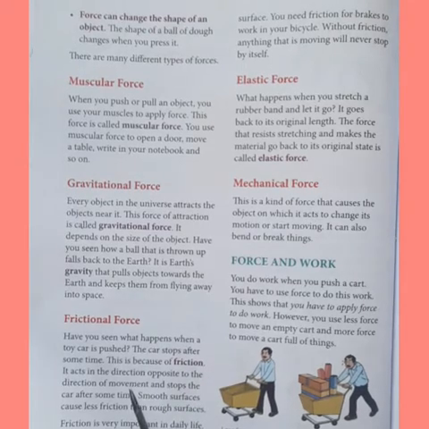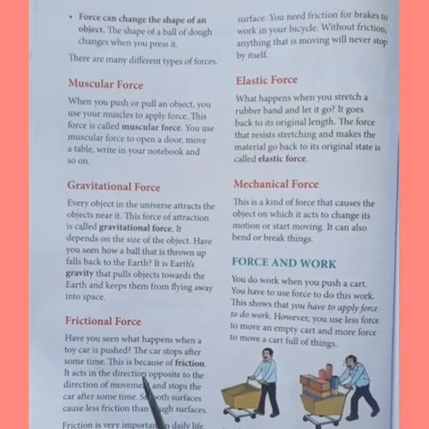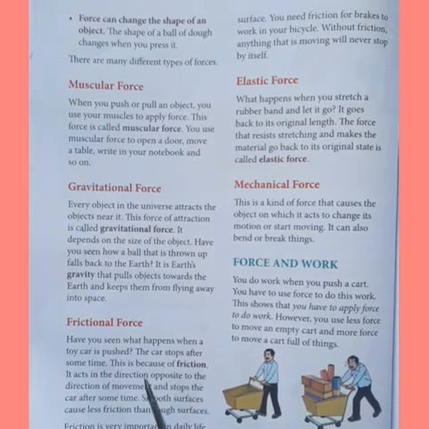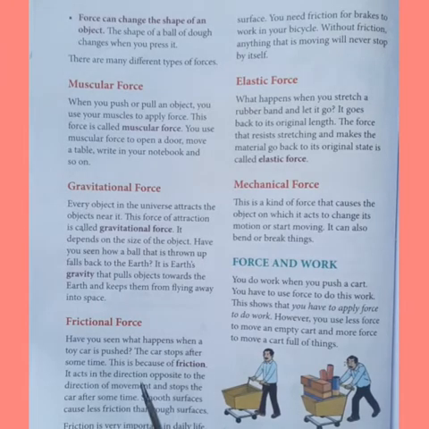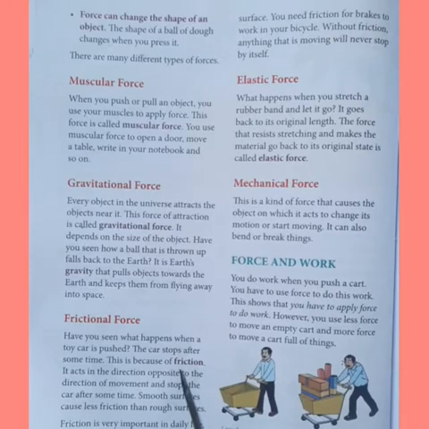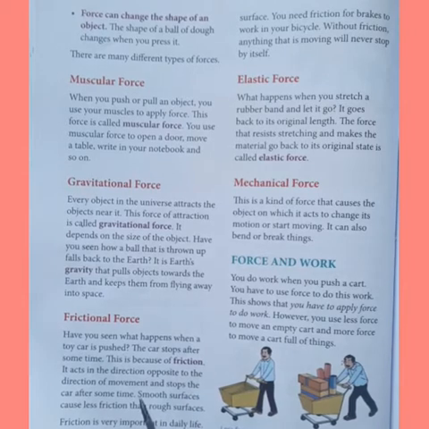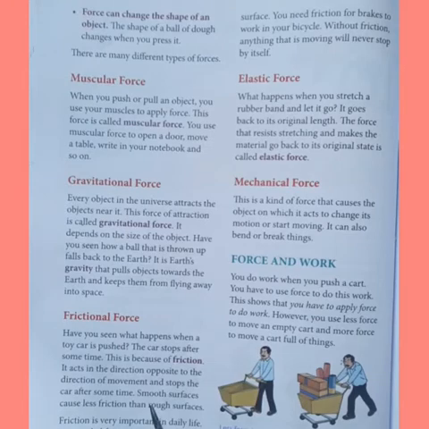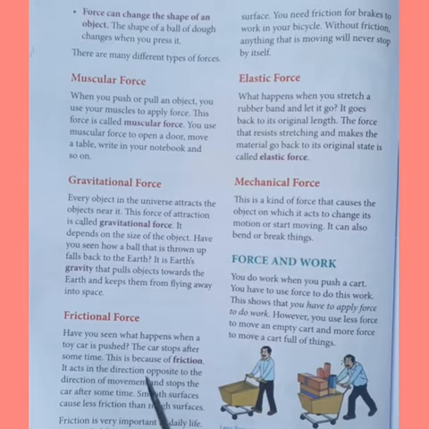So friction is very important in our daily life. Without friction, we cannot do any of our work properly. For us to walk properly on any surface, on a muddy road or a smooth road, or if we want to walk on a slippery road, we need friction. Because of friction only, we can walk properly on any surfaces. It may be smooth surface or rough surface. So, smooth surfaces will cause less friction than the rough surfaces. Without friction, anything that is moving will never stop by itself.